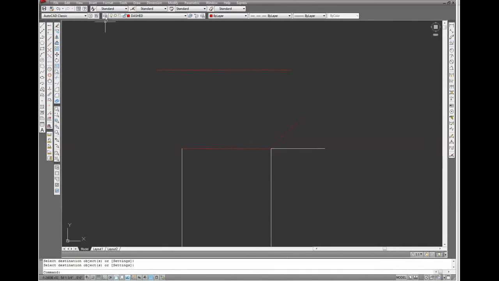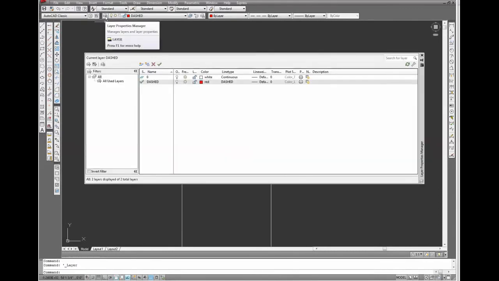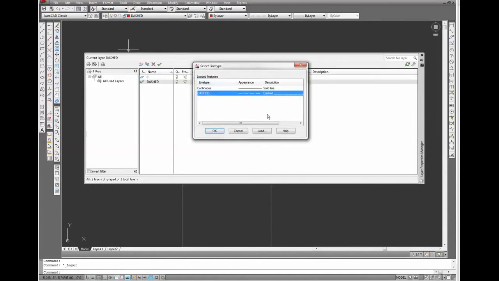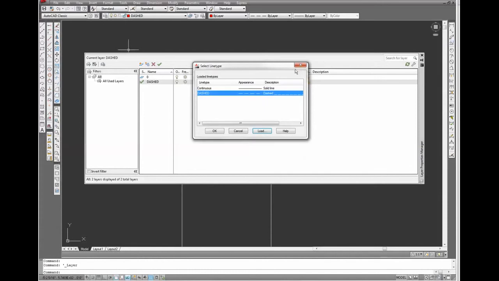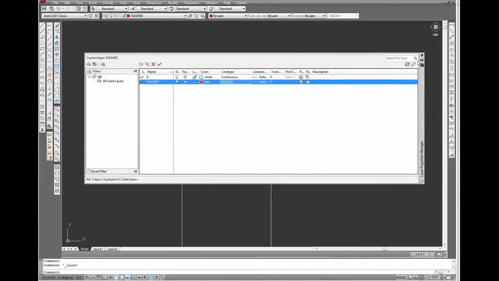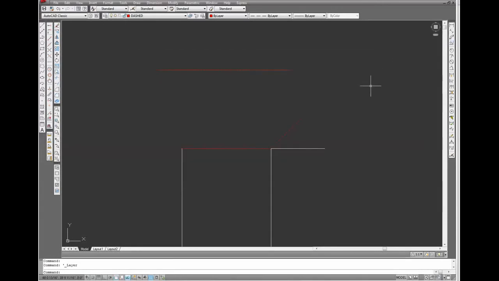Of course, don't forget also under your layer properties manager, when you click on the line type and go to load the line, you've got quite a few different ones. In the case of the dashed line, you've got this one that says it's 0.5 times, and then this dash times 2 is 2 times. So you can mess around with those and see if you can't find one that's adequate for you.